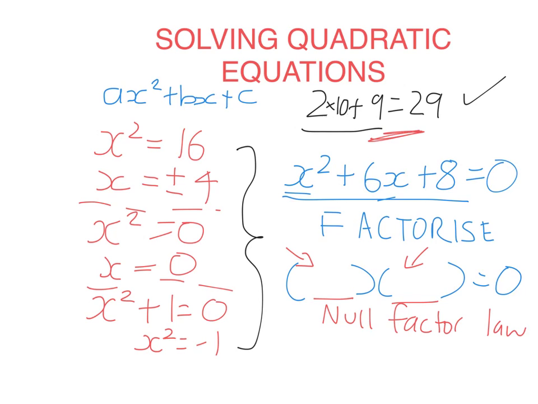So what we do is we factorize, and we get something like this: something times something equals 0. Then we find what value of x makes the first something equal 0, that's one solution, and what value of x makes the second something equal 0, and that's the other solution. Okay, so I'm going to go ahead and actually do this question on a new slide, so please copy down anything you need.